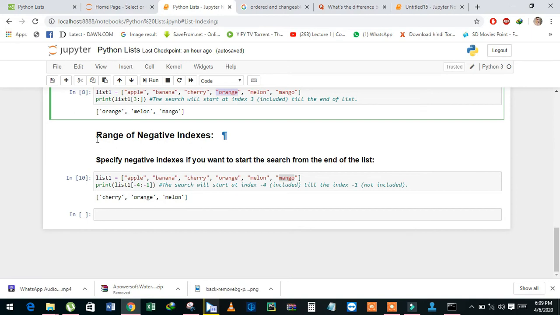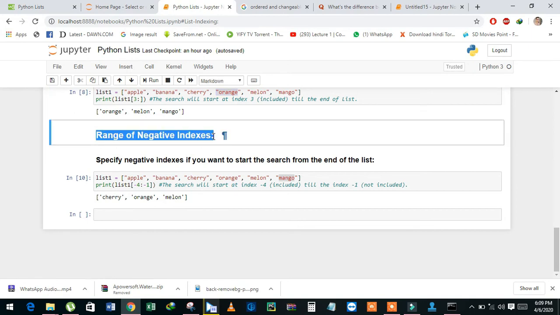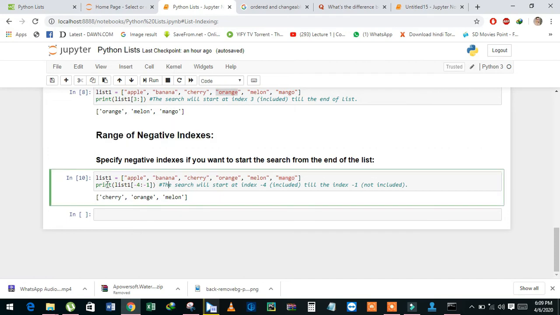And next is range of negative indexes. We can also access elements of a list by specifying a negative range. See here, list 1 has elements apple, banana, cherry, orange, melon and mangoes, and you have to remember that the last element has index -1, and we can access using different indexes with a minus sign.